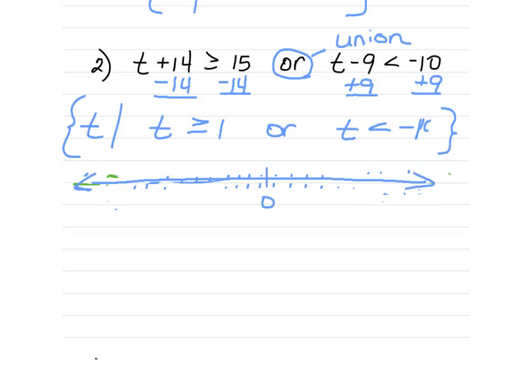All right, so let's do this. So here's 0, here's negative 1, here's positive 1. I'll put in 2 and a negative 2. And I'm sorry about that, but t is greater than or equal to positive 1. So again, I'll have greater than or equal to positive 1. All of that will be shaded. And then less than negative 1 means open circle and highlight to the left. So here's a union of both those graphs with all the solutions on one number line. Okay?